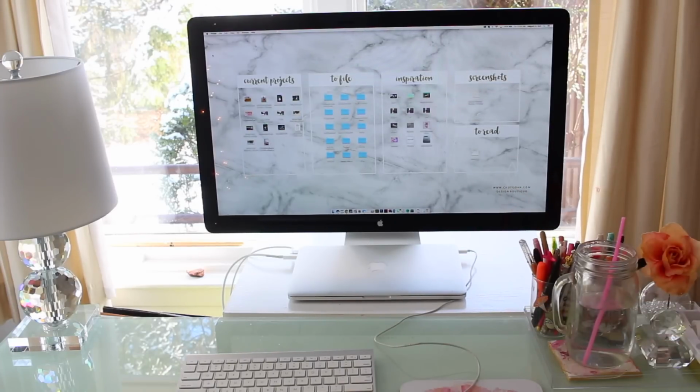And over here I just have an Apple monitor connected to my laptop. So my laptop's 13-inch, and I got this monitor. It was actually a gift from my parents. They had this for a long time, and they noticed that I kind of needed it, so they passed it along to me, and they got a new one for themselves, which I thought was really sweet of them, because I need it so much because I'm editing photos on here for school, and it's a life changer. It also changes the way you watch movies compared to a little screen, so I love this monitor so much.